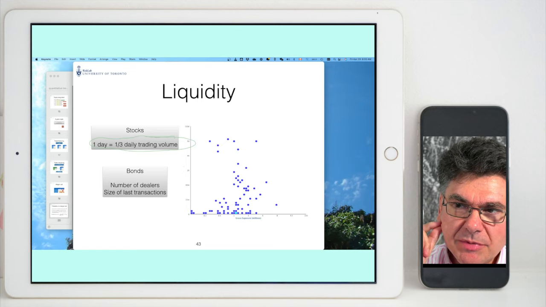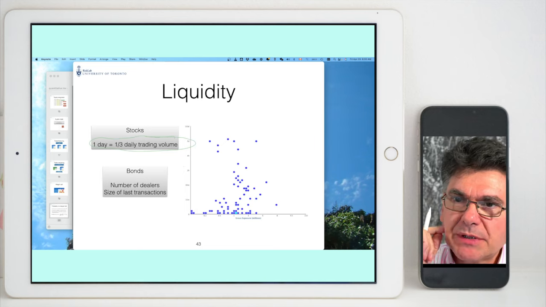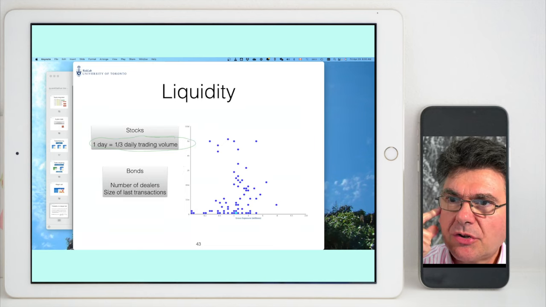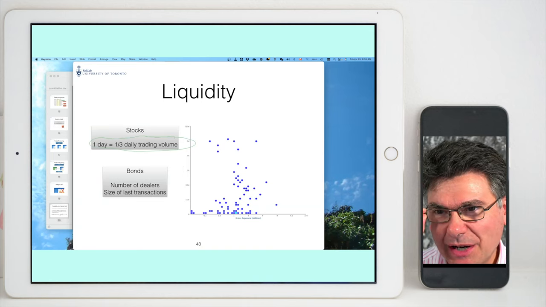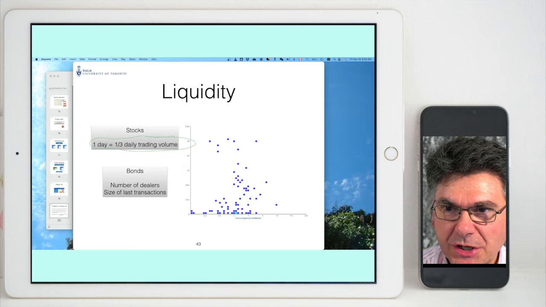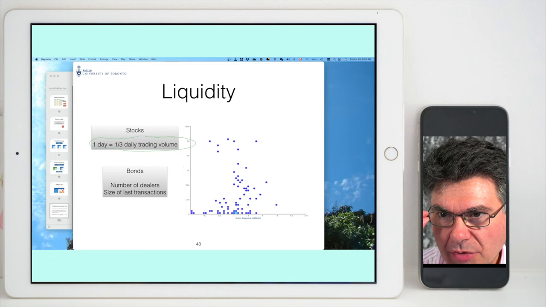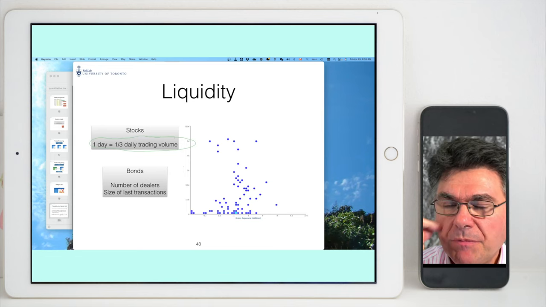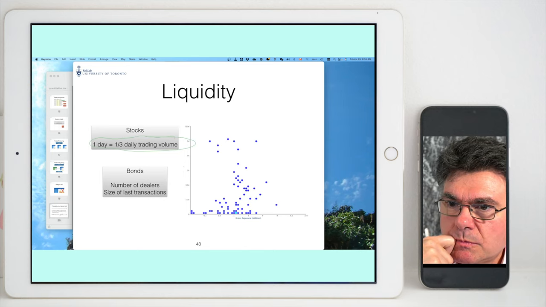Everybody understands what I'm saying here? I'll write the assignment for you, but is this something that you understand? If you don't understand what I'm saying now, when I write it down, you will not understand either. When I write it down, I only give you precise information. But you need to understand what I'm asking you to do. I need you to understand what liquidity is and how it manifests itself when we're looking at stocks. Is that clear?